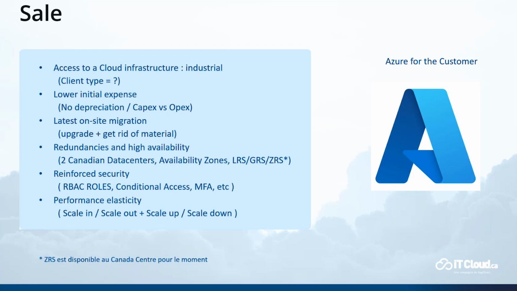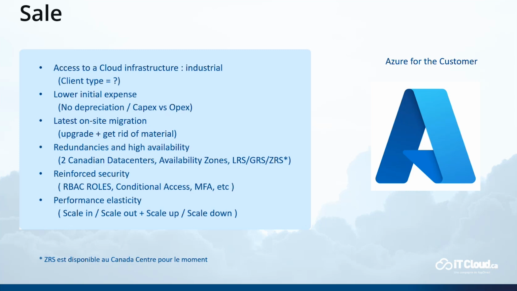Lower initial expense, no depreciation. This is not a capitalization. This is operational for sure. But we need to find the client type who understands that. Honestly, if you deal with a client whose target is to use the infrastructure for over 5 years, over the warranty, it could be tough to discuss this with that kind of customer.